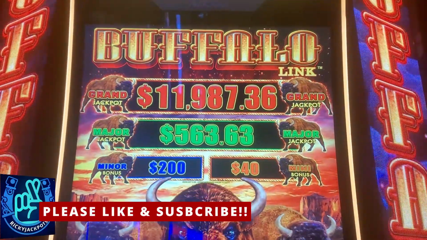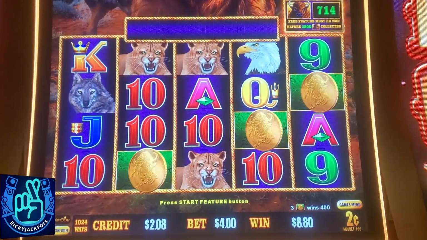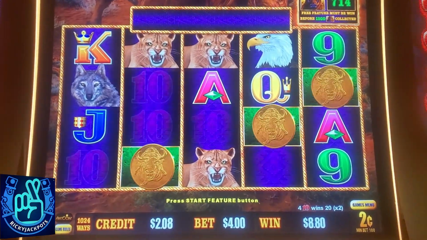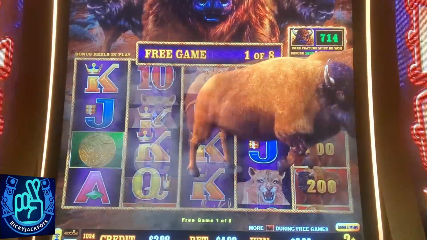This is the progressives. We have a 2 cents denomination, $4 bet. We just got the 3 coins that trigger the free game. Let's see if we can get a bonus and a bonus. Come on, let's do it.